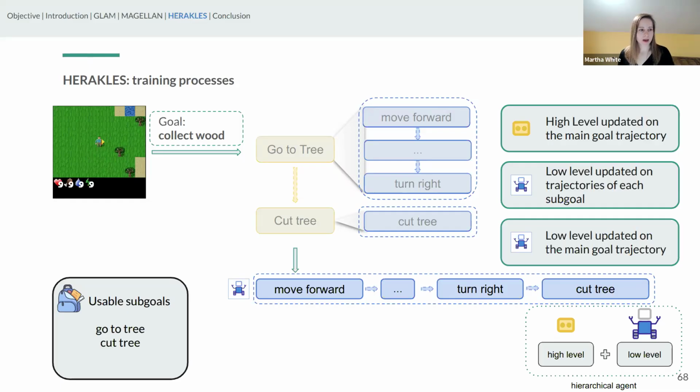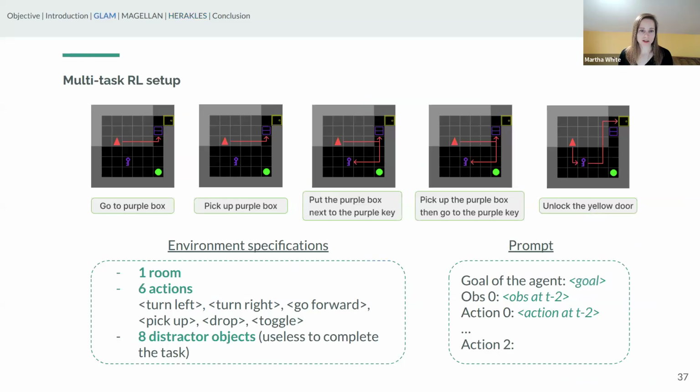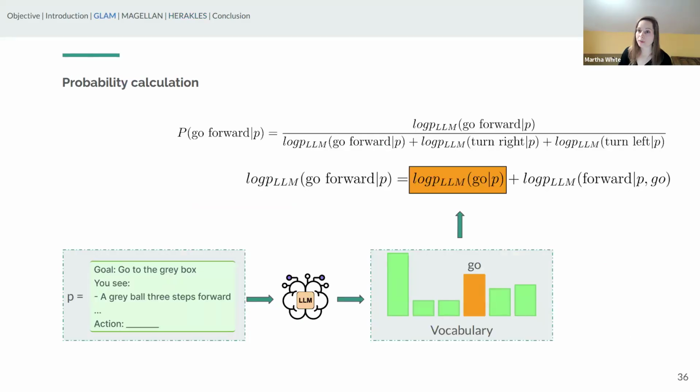Okay, jumping all the way back now to page 37. Let me just acknowledge that I am not an LLM person, so I actually appreciated reading this and seeing how you're using LLMs in this way. In general, I have a conceptual question on this. I see how you used these probabilities. The network is going to output the probabilities over possible next words. That's going to be a much larger set than you actually care about for your actions, but then you're only going to look at the log likelihoods of the actual action set, which is a much smaller set, and you're going to be increasing the likelihoods of the good actions and ignoring all the other things that the network is outputting. Is that right? Yes, exactly.